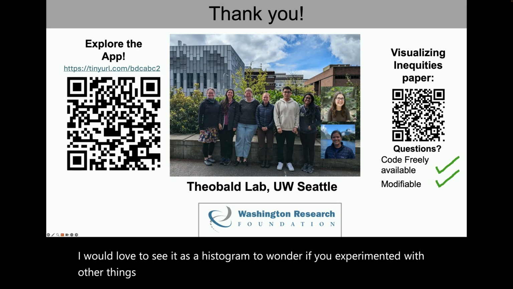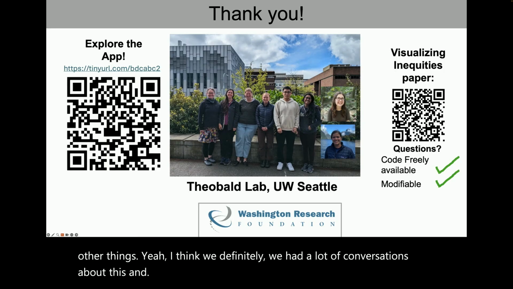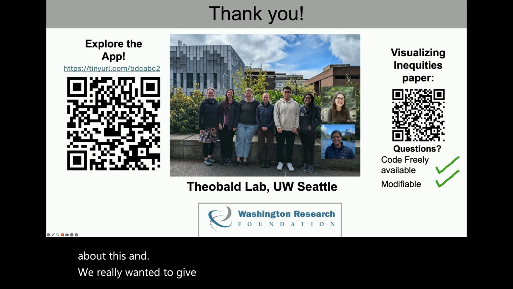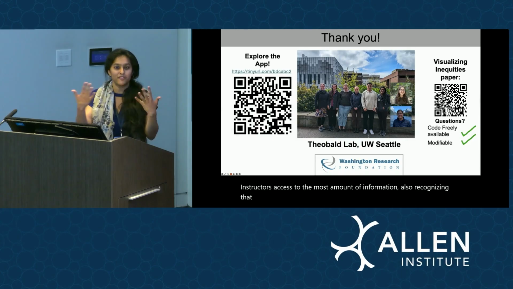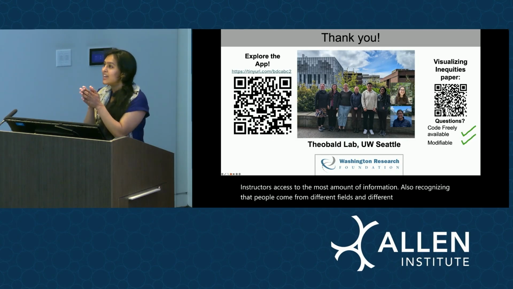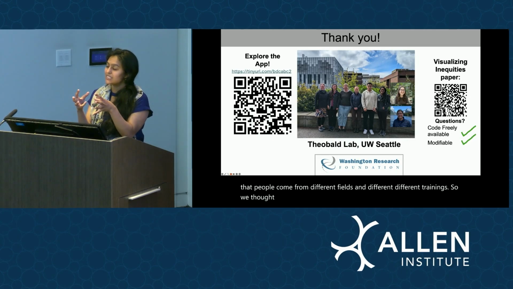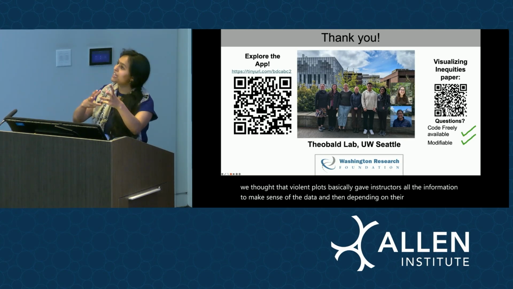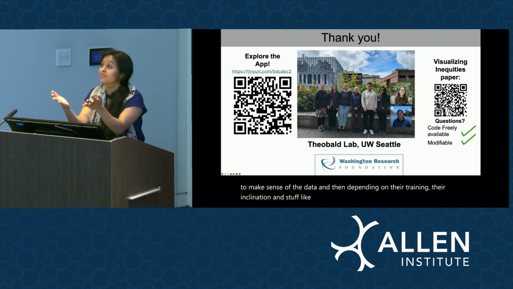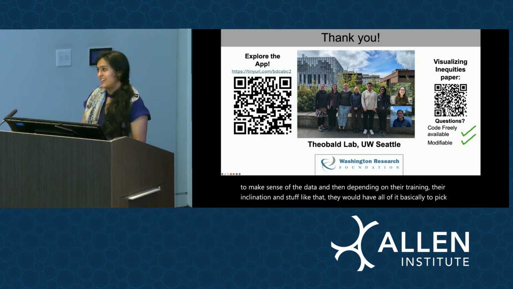Yeah, I think we had a lot of conversations about this, and we really wanted to give instructors access to the most amount of information, also recognizing that people come from different fields and different trainings. So we thought that violin plots basically gave instructors all the information to make sense of the data, and then depending on their training and inclination, they would have all of it to pick and choose what they want.